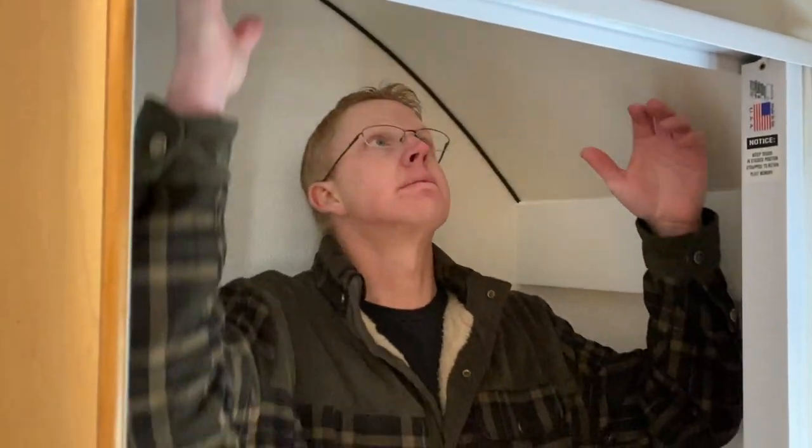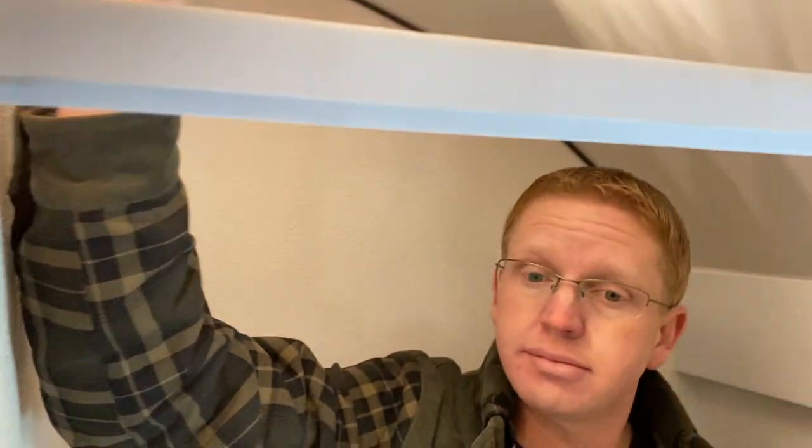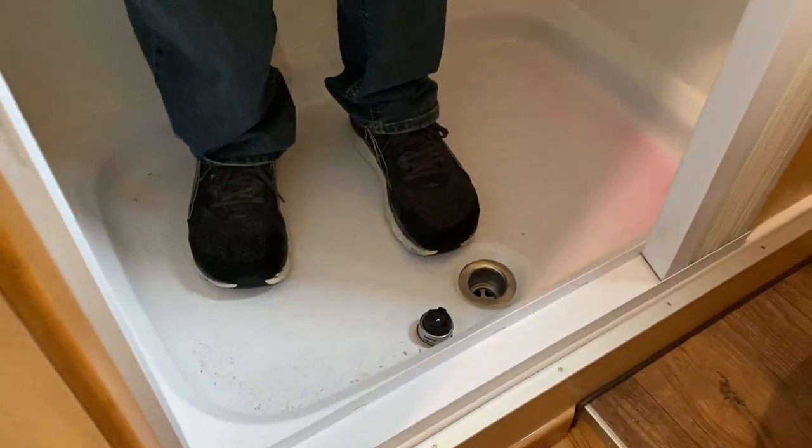It may be small but there is a lot of storage space in here. This company makes their own shower pans because typical ones just aren't holding up to this type of use — they're breaking and cracking — so they took it upon themselves to correct that problem and make their own. Jess is about five-ten and there is plenty of headspace to actually shower, and even a little bit of walking room too.